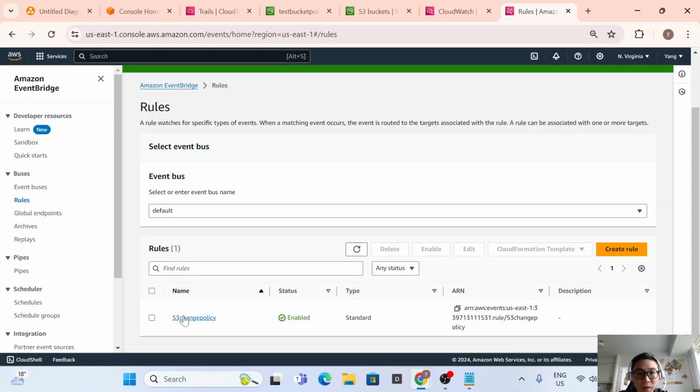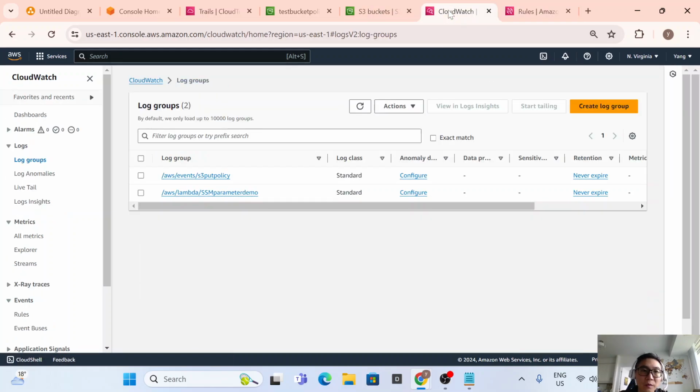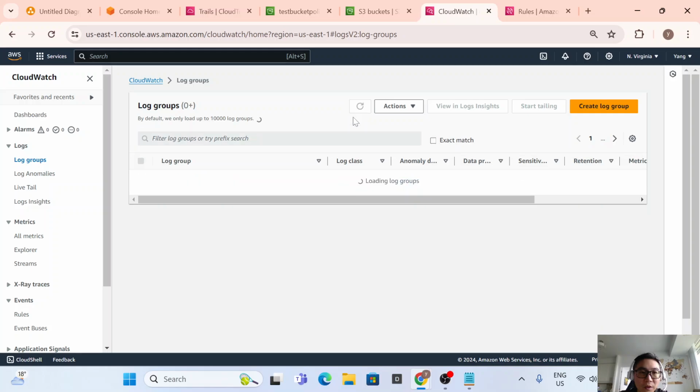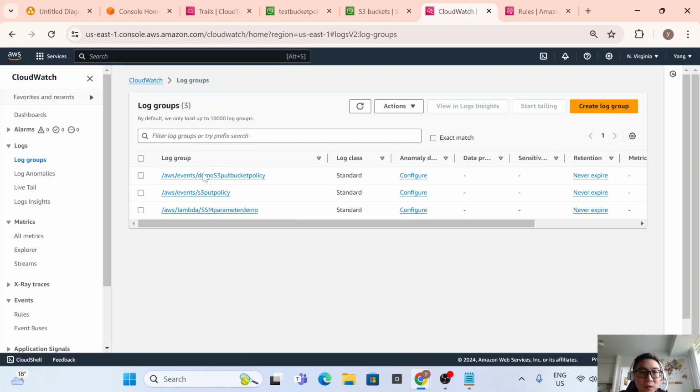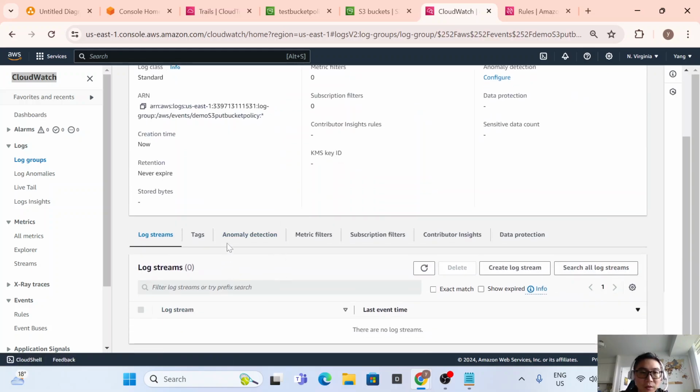So it's created, and before we created it, we refreshed in here. This one is our new one, right now under CloudWatch. So we go to the log group and click this one we just created, and right now there's nothing.